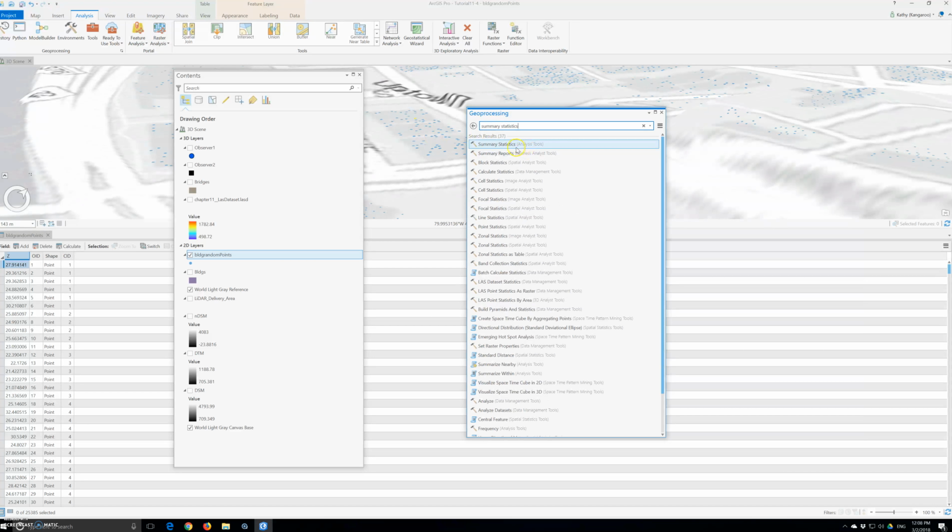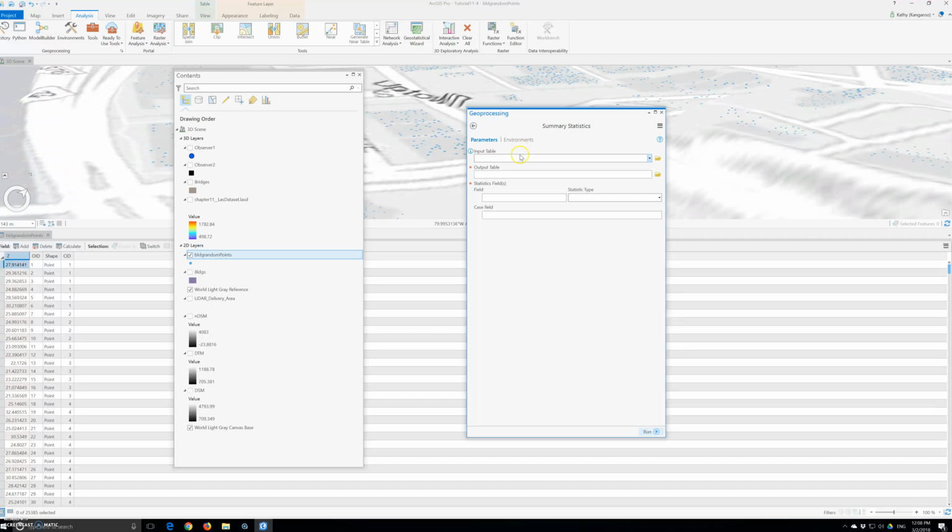Then we have the summary statistics, and we will make the selection. Input table for sure will be the blocks random points. And output table, I can just say in the geodatabase that we will say building blocks heights.